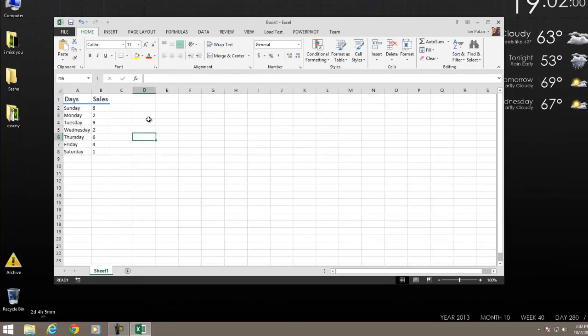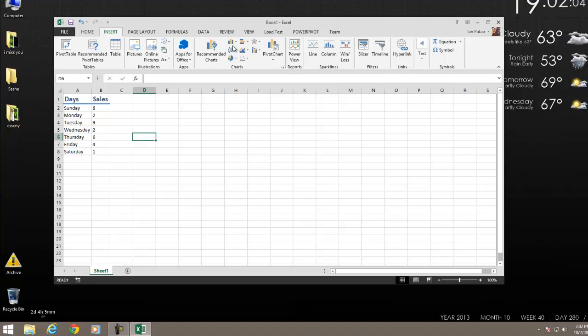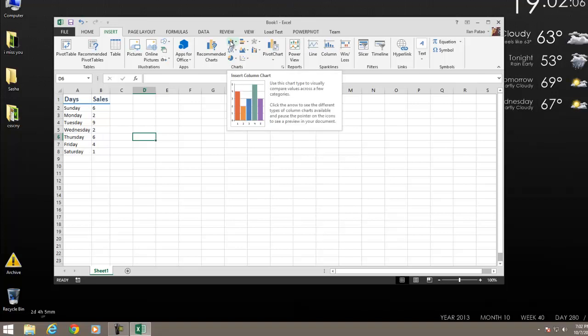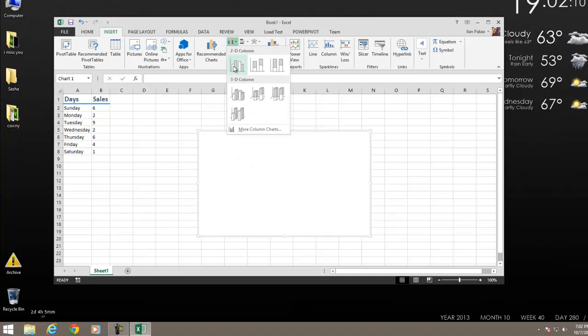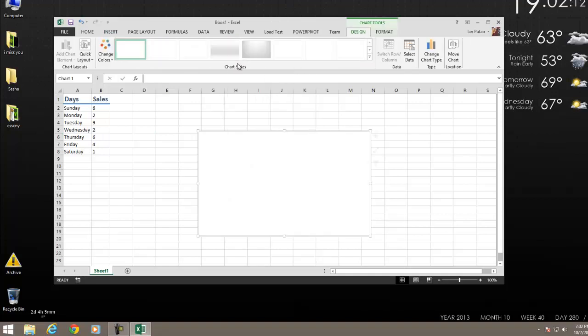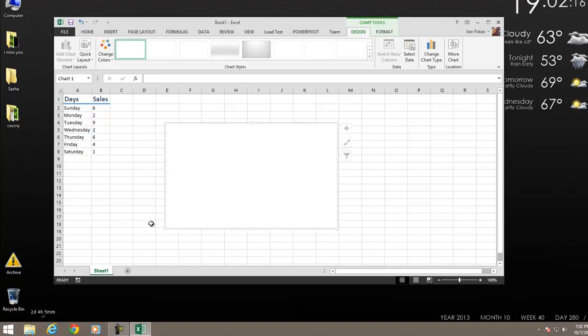Well, you'll see here that in Excel 2013, I can just go to Insert and then click on Chart, any chart. And Excel 2010 is very similar. You go to Insert, you go to Charts, and you pick a chart and you insert it. In this case, I'm going to insert a two-dimensional chart. So once you insert the chart, you're going to see a blank white box. You might wonder to yourself, all right, so how do I get this data in there? Very, very simple. I'm going to right-click on the chart.